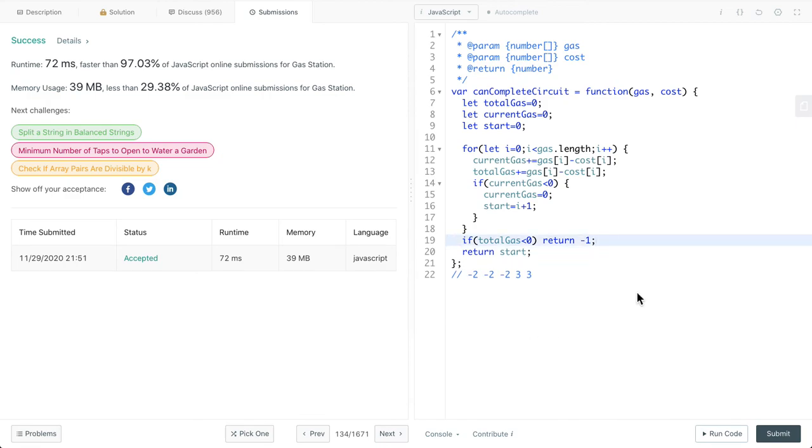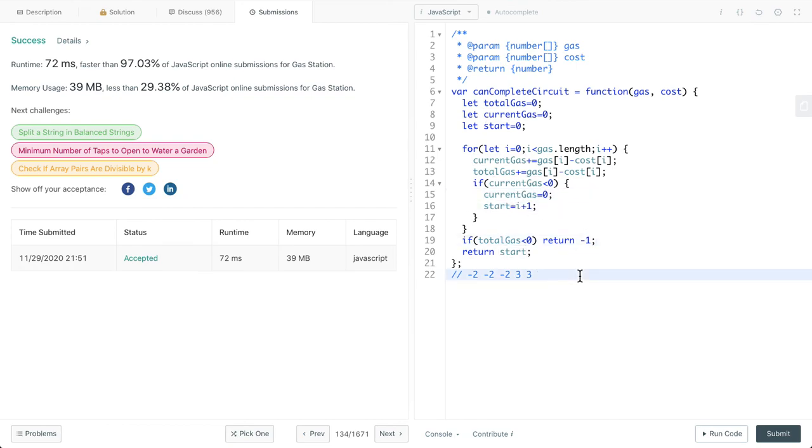To look at the whole code again, this total gas will be used to determine there is a solution or not, and this current gas represents the current leftover gas in our tank. As soon as the value is less than 0, we need to start over and move our start index.